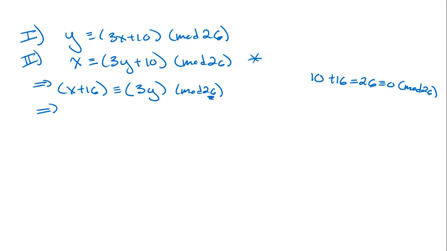So what I'm going to do in this case is think a little bit about, are there any numbers that I can multiply by 3 to make a 1? And here, 1's maybe not the thing that I want to look for, but maybe something that's going to be congruent to 1 mod 26. So the idea is, not necessarily a 1, but maybe I could find a 27. If I could find a 27, I know 27 is the same thing as a 1, and everything would be great.